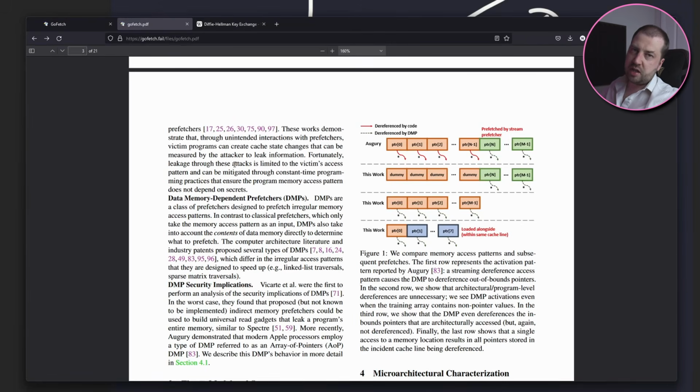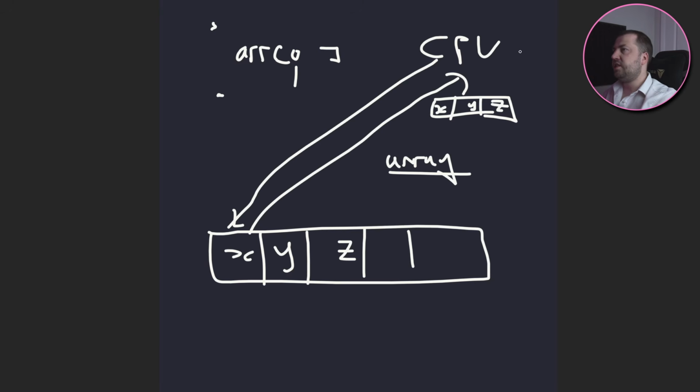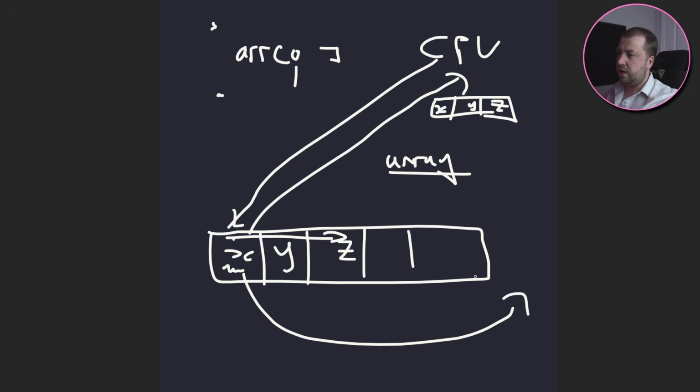So what Apple have done is added into their silicon this thing called a data memory dependent prefetcher. What this basically says is, when I'm accessing data in an array, in addition to doing the classic prefetch of taking this element and then the next ones, it actually introspects the data in here and says, hey, if X is actually a pointer to some data way away, then there's a high chance that if I'm accessing this data, I will also want to access the data this points to. So it'll also pull back this into the cache.